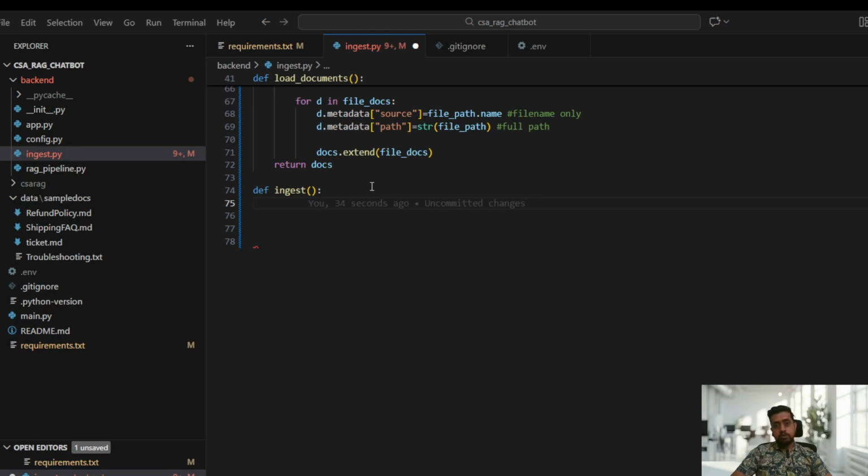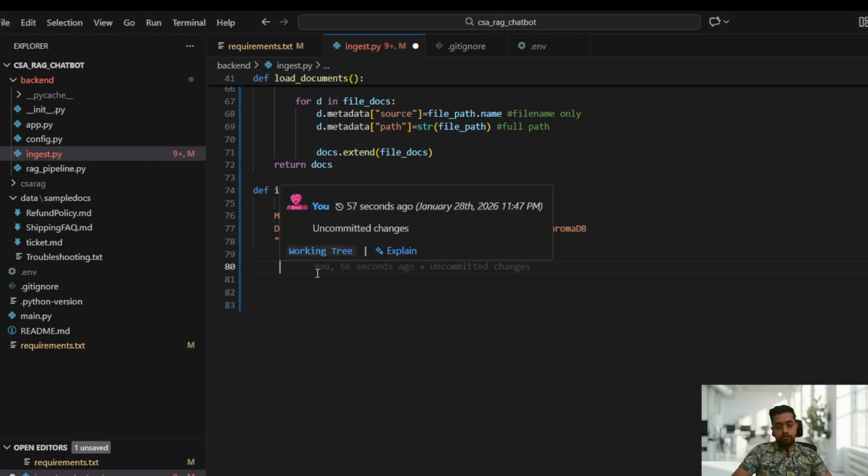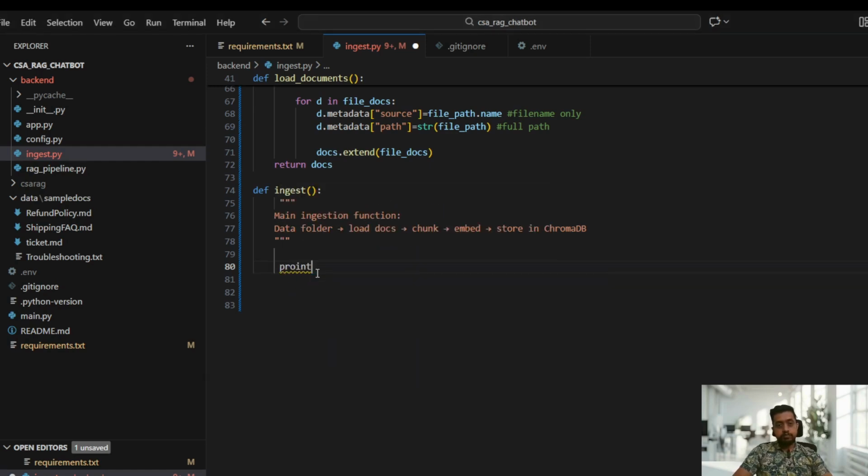So ingestion means what? It will load the documents, chunk, embed, and store into the DB, right? So the main ingestion function will load all the documents from the data folder, chunk and embed them, and store them in ChromaDB. For that, I will write print, just a debug sentence, an f-string: read.